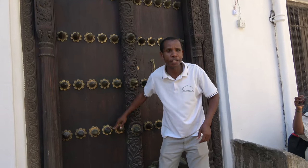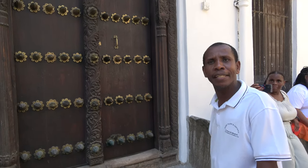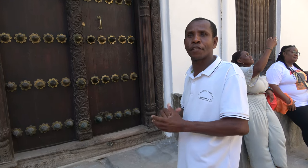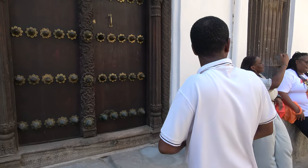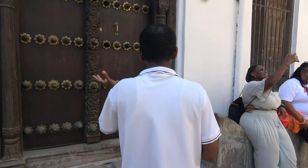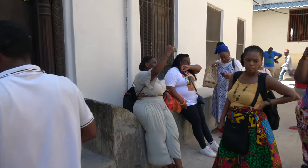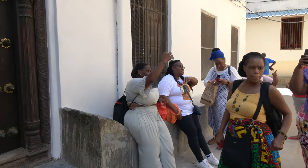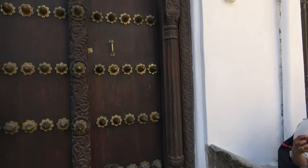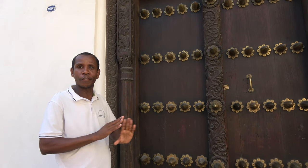So this we call glass or spike. This is originally from India. During that time, India had elephant wars. That's why they used glass or spike against elephants, especially for protection. Well, in Zanzibar, we use brass only as decoration because here there is no elephant. That's why you can see Indian influence and Arabic influence at the door, but remember, it's only decoration. And I hope you see the carving. The carving always takes so long because most of it is handmade. We use local tools and handmade carving, no machine.